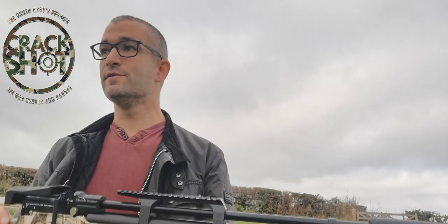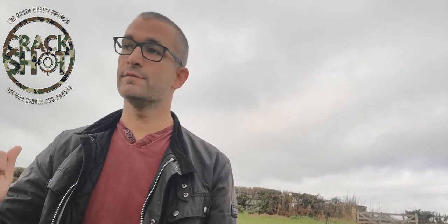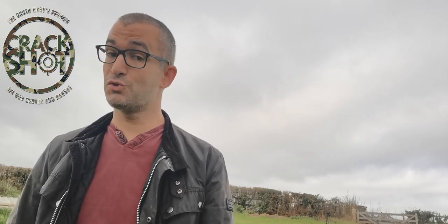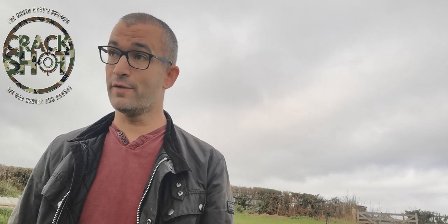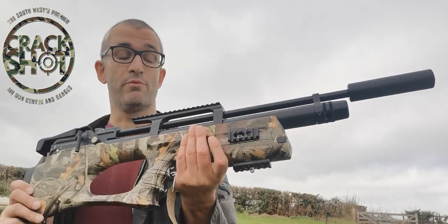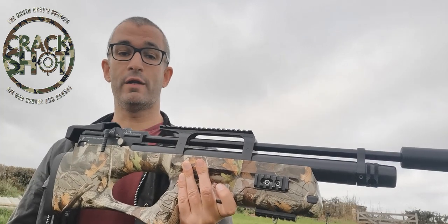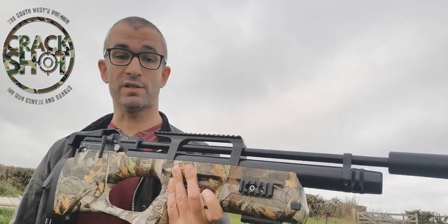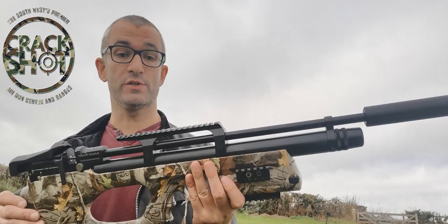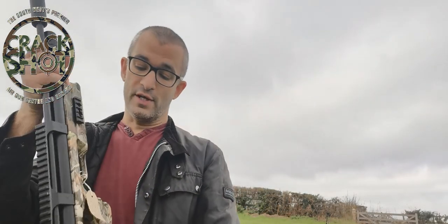I'm not going to try and pretend to you that it's capable of a clover leaf at 65 meters, because, at least for me, it's not. But it is extremely accurate, and I think I've got the data to prove that to you. At 30 and 40 meters, I'm really happy with the results, and I will show you these at the end of the video. But I just want to talk a little bit about the gun, the things that I like, the things that I don't like, and then you can be better informed if you're looking to make a purchase on this exact gun.